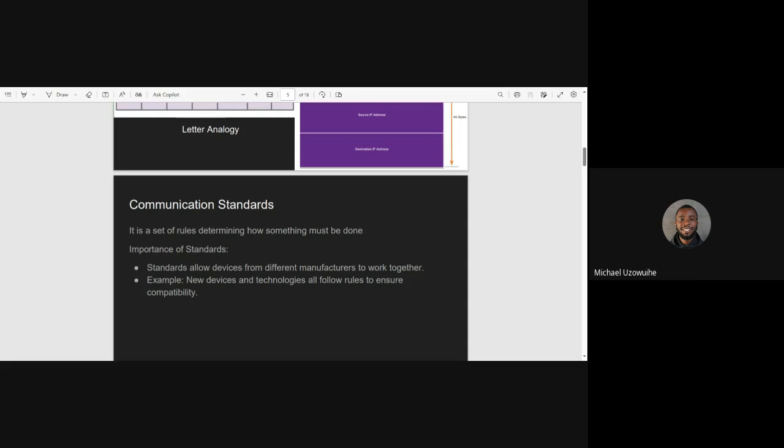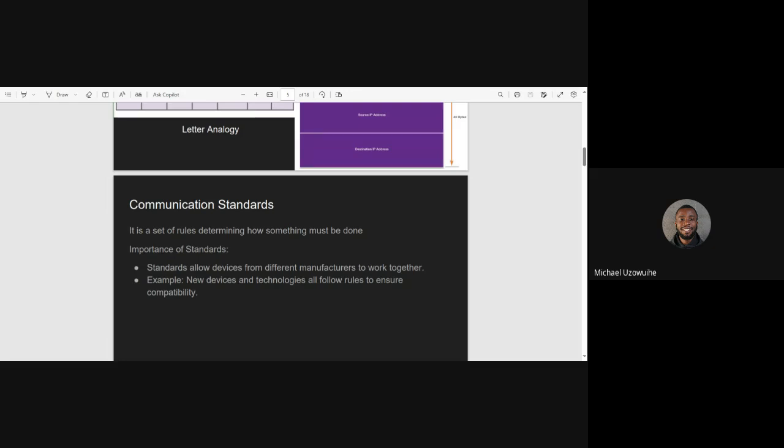All right. As I said, I've already told you standards are the must do. For every word, standard simply means that there are various things that we want people to do to enable the work we are doing when we are talking about networks, how devices have to communicate with each other. So every manufacturer, when they come on board and want the devices they produce to communicate on the internet or on the network, has to adopt this standard. Standards come into place to validate rules and agreements.